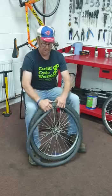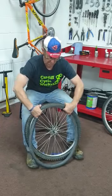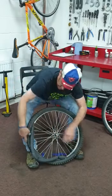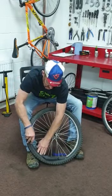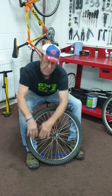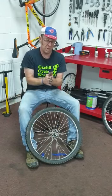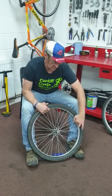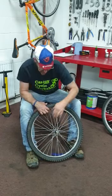Lift that over, and first of all, just rest like that. All we're doing is tucking the inner tube into the tyre, like so. If it's a brand new inner tube, it's very flat. You might want to just give it a couple of pumps of air with your pump so it's got a nice bit of shape. One thing we don't want is to put the inner tube in twisted. So it's all gone in nice and untwisted like that.